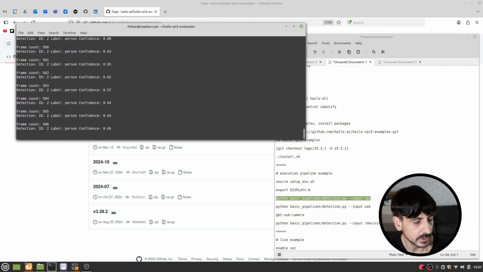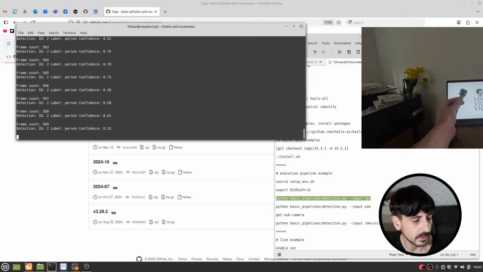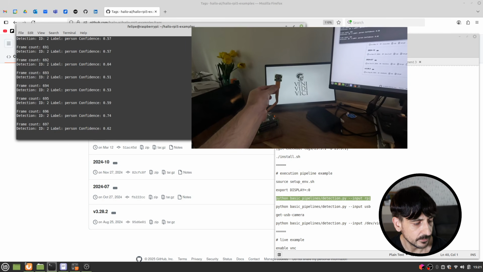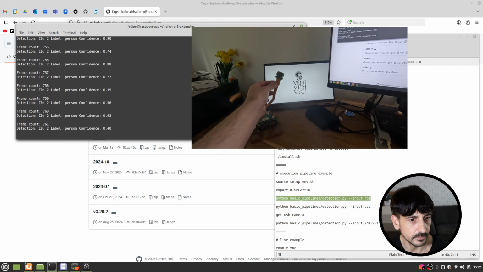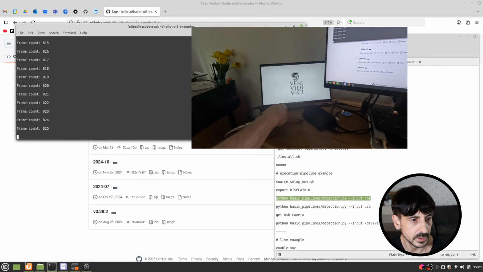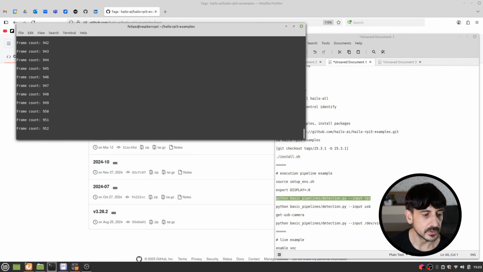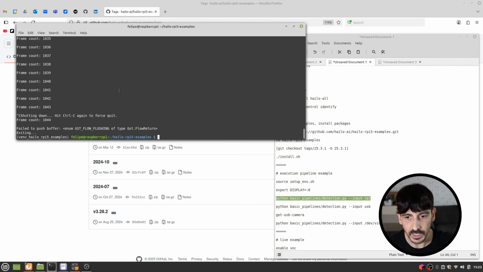Let me show you with this other camera what exactly I'm doing, right? You can see that this is the Raspberry Pi, this is the camera, and I'm just pointing at me. If I do something like this, then we are no longer detecting anything. Okay, now let's continue. Everything works well with the camera module.